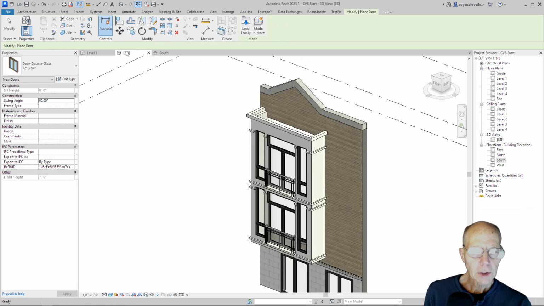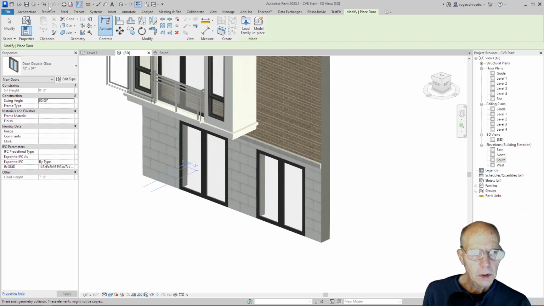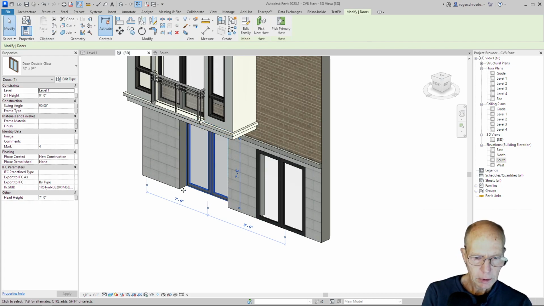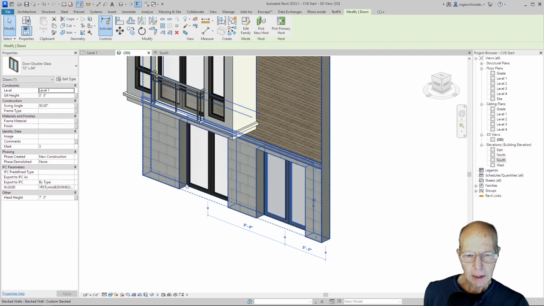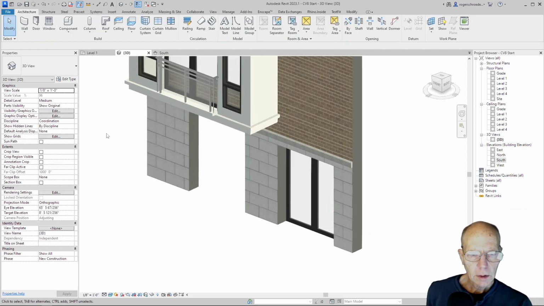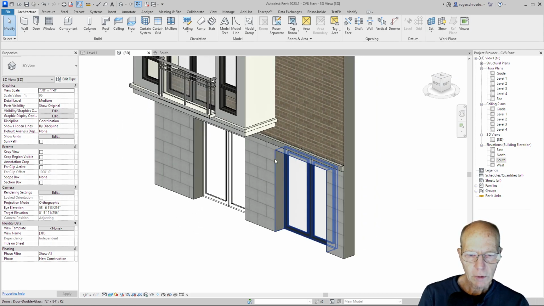Let's look at this in 3D. And we want these to be actually swinging in. So I'm going to go ahead and hit the space bar on these. That really gives a nice, deep feeling of the pocket. And I don't know why that's not rendering solid. Now it's disappeared. This is kind of a glitch. I may have to quit out of Revit to get back to normal rendering with that. I'm not going to worry about that for now.